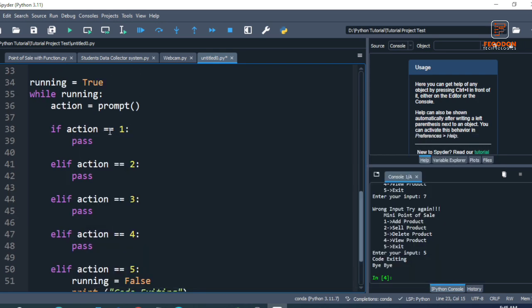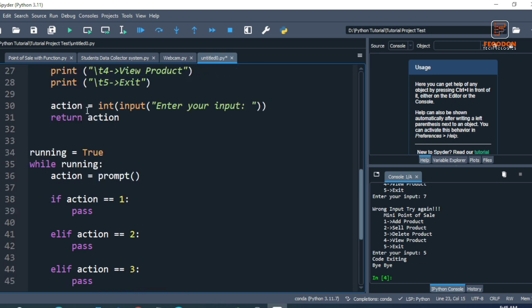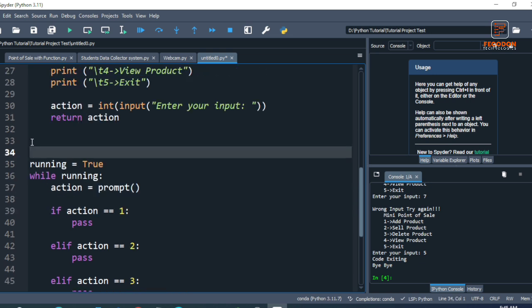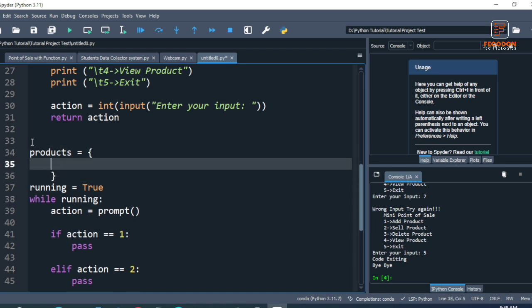The first function is to add product. Before we start adding product, we are going to create our dictionary of products here. So products equals a dictionary. We have the name, and it's a list.